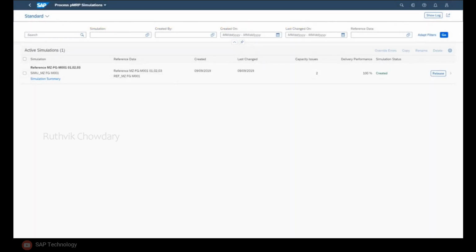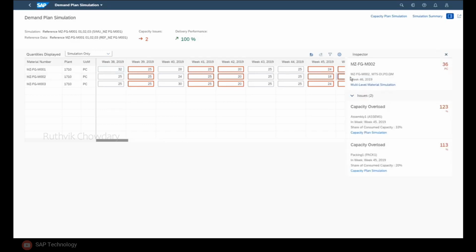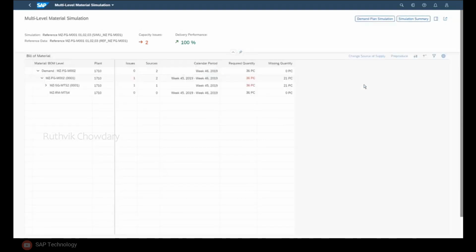Imagine you're a production planner. To improve planning and to optimize your capacity, you simulate future requirements. The simulation shows that you are facing two capacity issues, which impact the material availability in 5 of the planned weeks. Analyze the impacts in detail by using the multi-level simulation to further drill down into potential bottlenecks on the component level of a complex material.